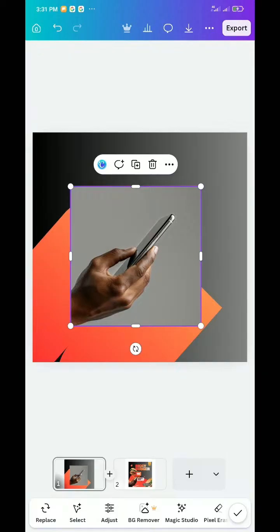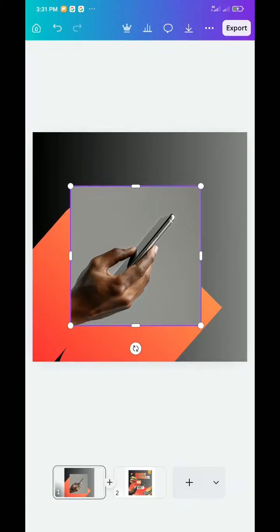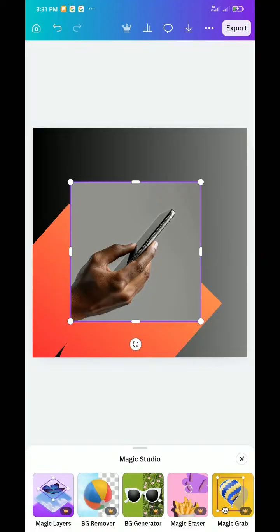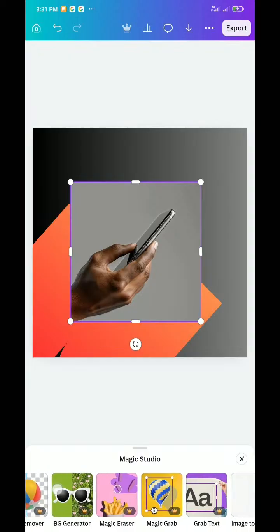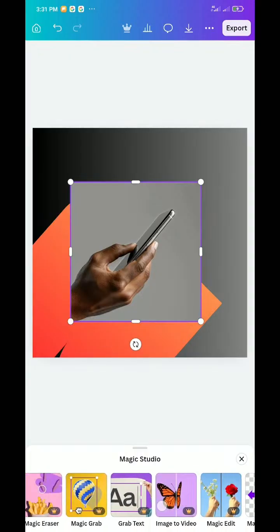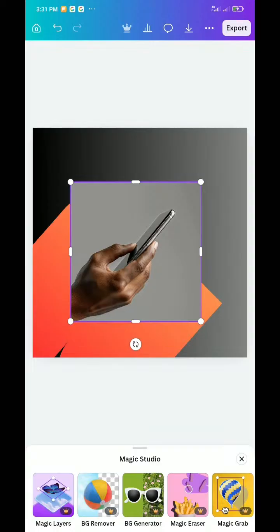So now you see that we also have the same icon on background remover here. So if I click it now, I won't be able to remove the background of our image, which is another challenge for us. So I'm clicking it now. My phone is just so slow. You see now, magic layers, background removal, everything, they are paid for. You just have to subscribe if you want to enjoy their service.